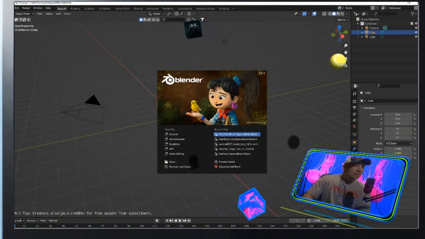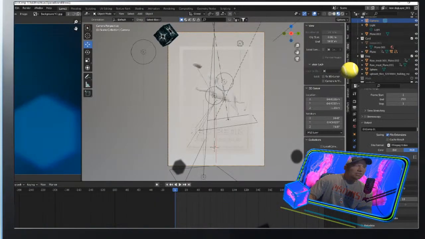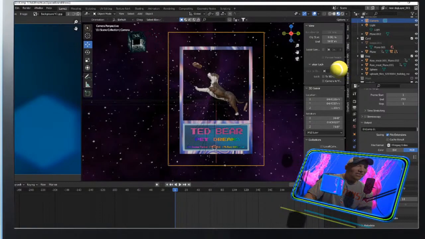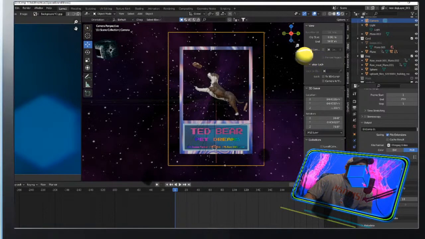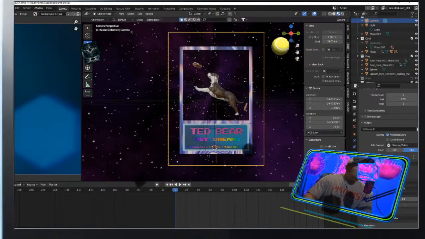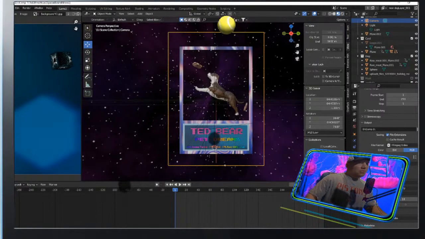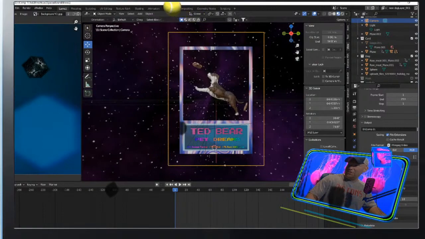So the other day we finished this. This is our 3D card, starting with our dog Ted here. Let's see, where are we? I don't want to break anything. It's quite a tricky setup here.